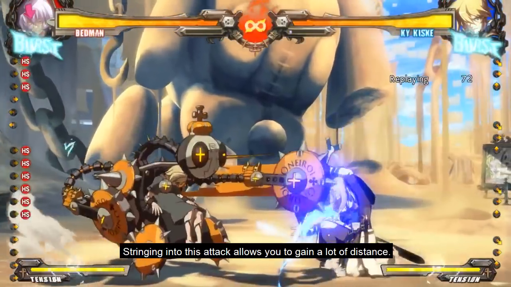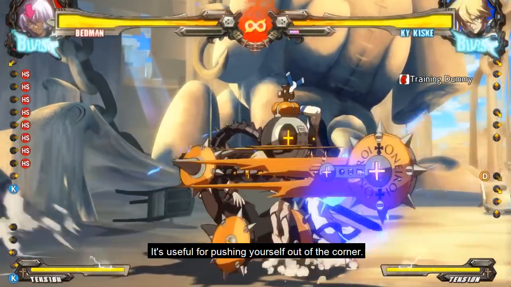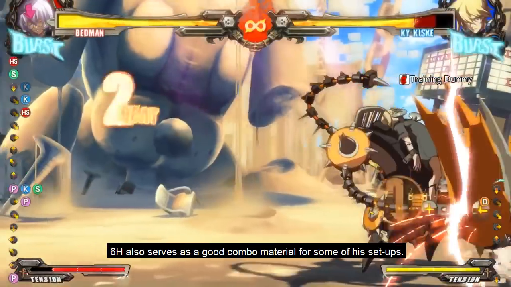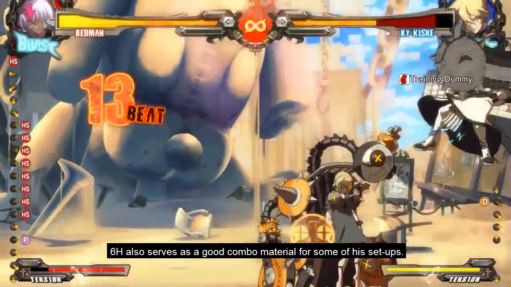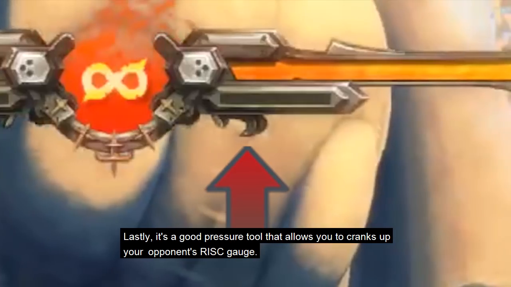Stringing into this attack allows you to gain a lot of distance. It's useful for pushing yourself out of the corner. You want to string into 6H from 5K generally. 6H also serves as a good combo material for some of his setups. Lastly, it's a good pressure tool that allows you to crank up your opponent's risk gauge.